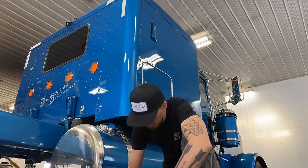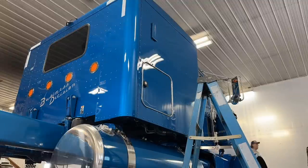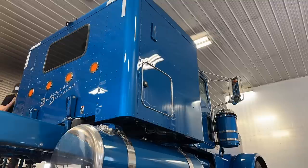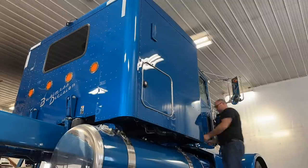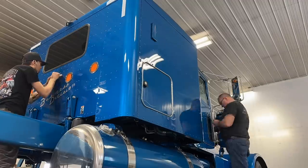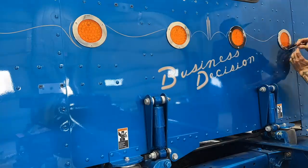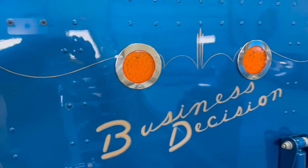And so what that helps me do is just kind of keep a consistent look over the entire project. And once the customer says, yes, I really like that particular design or that style, I can keep that going as a theme through the entire process from one design on one panel all the way through and keep it the same side to side and front to rear. And it's definitely one of those tools that is super, super valuable to me. And I really enjoy being able to utilize technology like that in a vintage style traditional artwork.